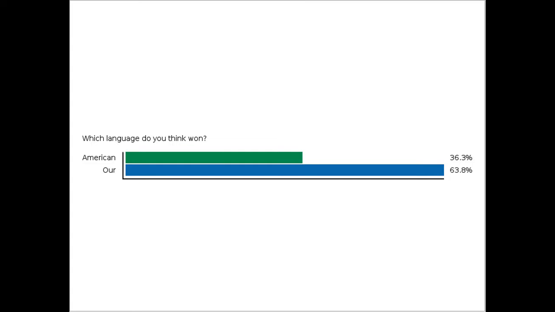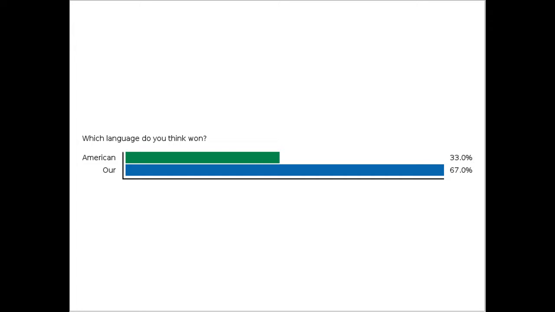It wasn't quite a resounding victory, but the winner was actually "our," which I think was interesting because I think it showed, like, it makes you a part of the story. It incorporates you because you can include your family in that. So when you want to keep chemicals out of American families, that feels a little third person impersonal, when you want to keep them out of our families. That's all of us banding together in order to right this wrong.